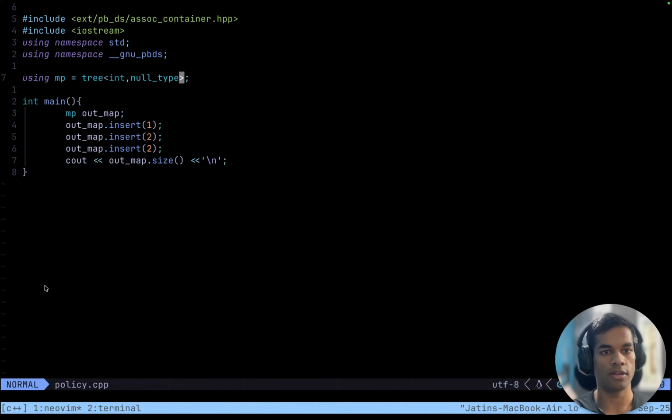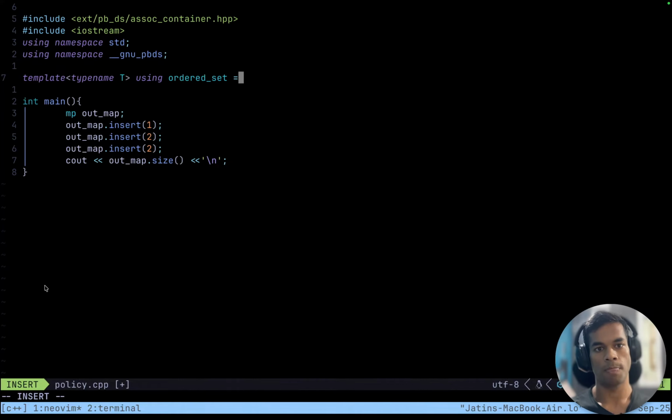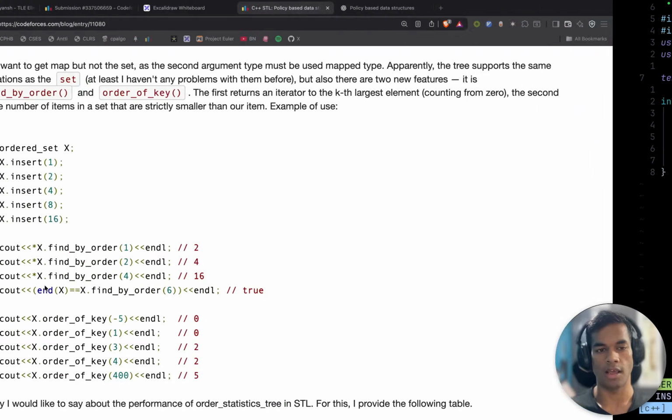And one more interesting thing is using. First of all, template typename for type T, using ordered set equals tree, first is integer, then null type, then comes the comparison function, which let's say we are using greater than instead of less, and then comes the update policy, I believe.